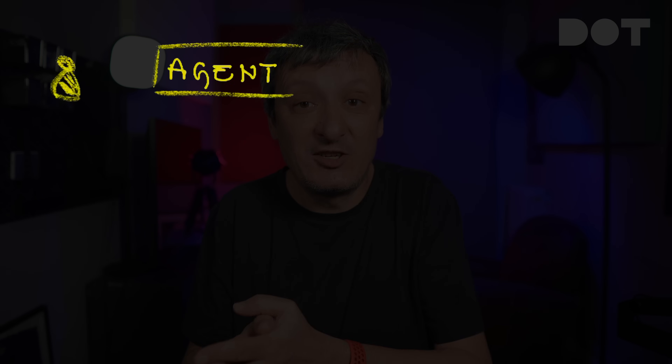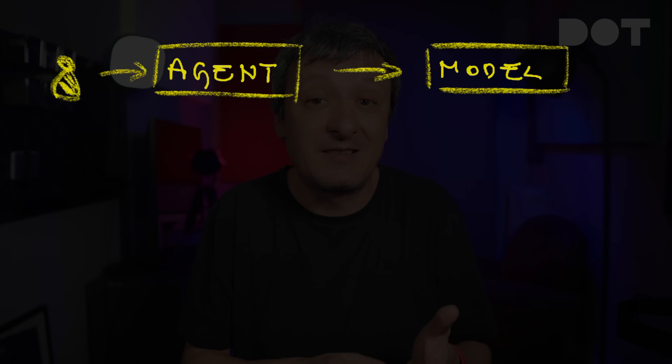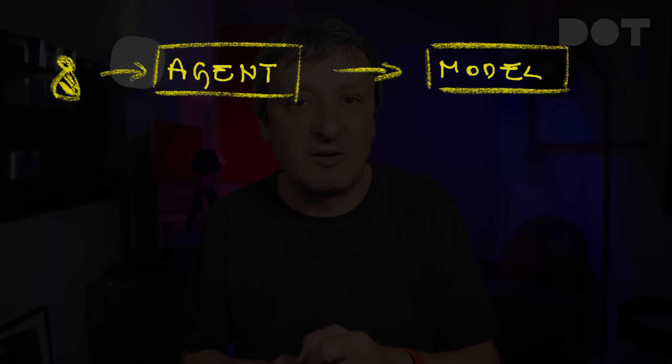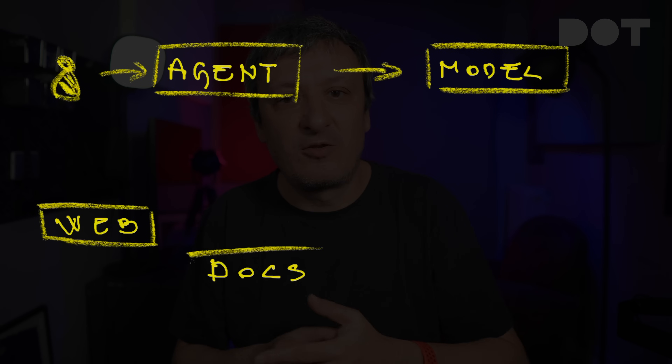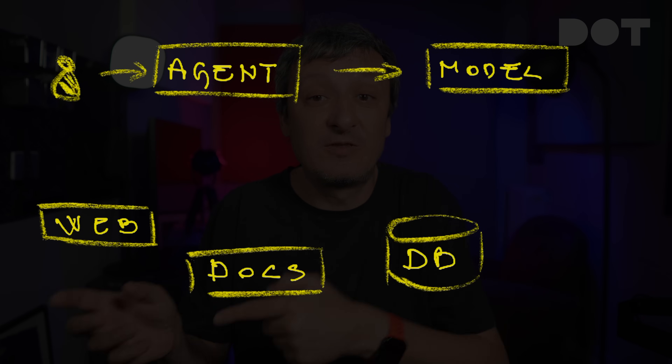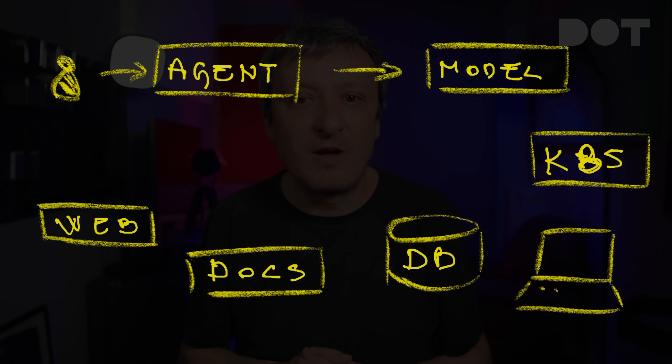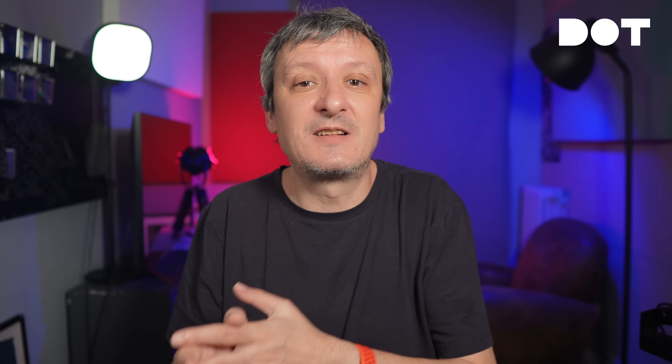Let's say I'm using an AI agent that should access a model — that part is easy since that is the first thing any agent is taught how to do. But models are not enough. I would like to be able to search the web, find up-to-date documentation about a project, put some information into a database, interact with my Kubernetes clusters, use the tools on my laptop, and whatever else I might need. All those use different APIs and communication methods, just as humans use different languages. One option could be for providers to teach their agents how to interact with everything — but that's silly since everyone would be reinventing the same wheel. Another option is for the industry to develop a standard protocol that all agents can use, just as most of us decided that the standard language is English.